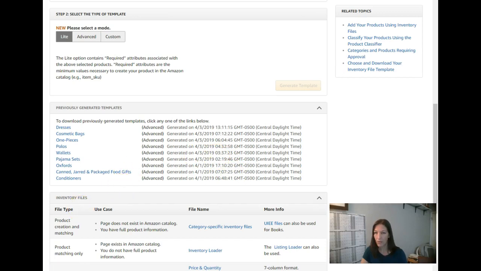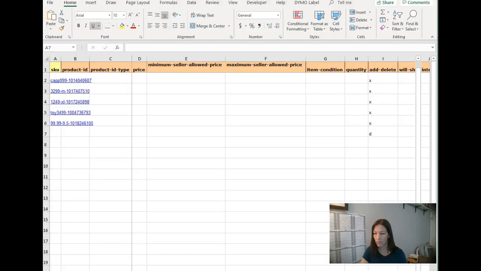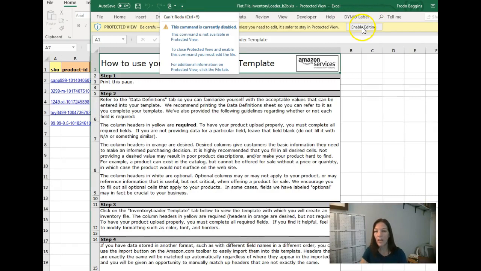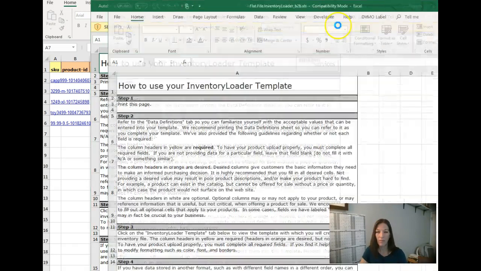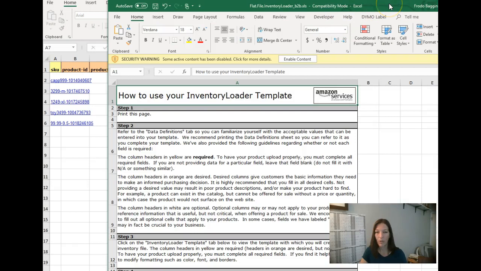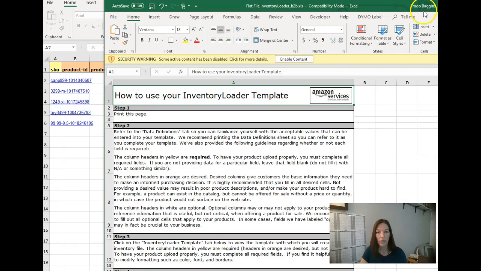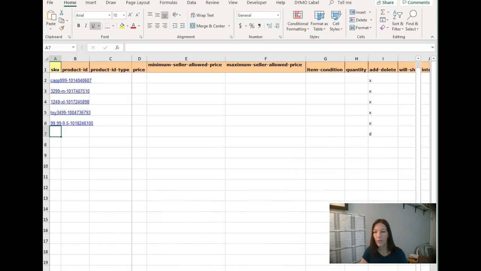And when it downloads, here it comes. Actually, that's the one that I had previously loaded for you. But we're waiting for the new one to pop up. Here we go. You're going to have to click Enable Editing. That's just a safety feature in most computers. And from there, we can click over to the one that I already prepared. I just went and copied a few empty old SKUs in here. I checked that the inventory is already gone from these, and I'm going to delete them from my inventory permanently.